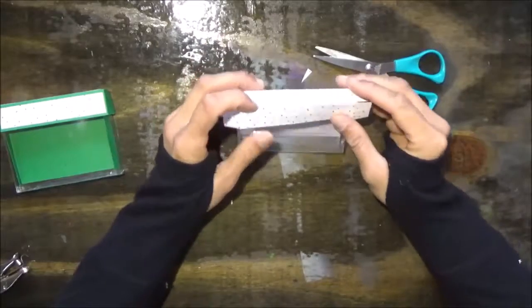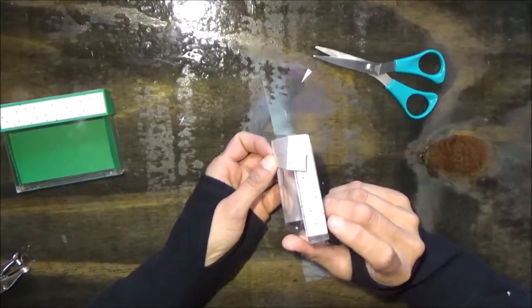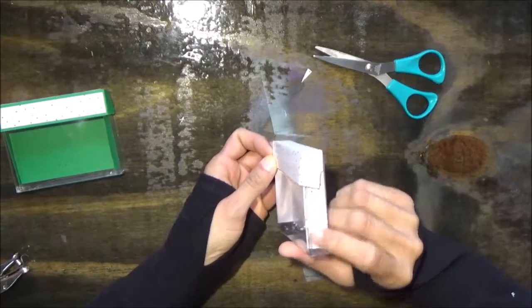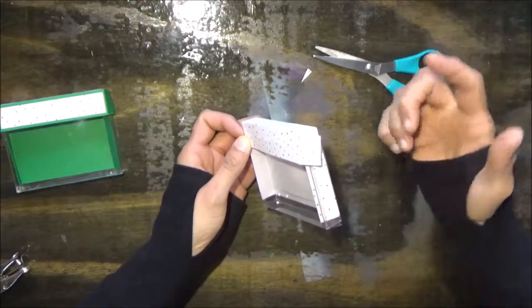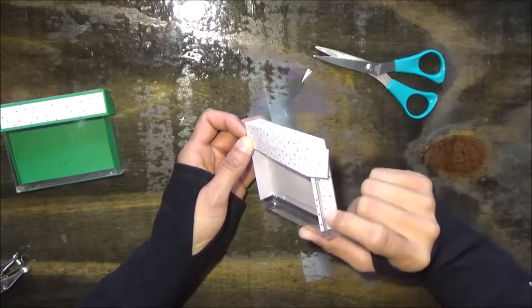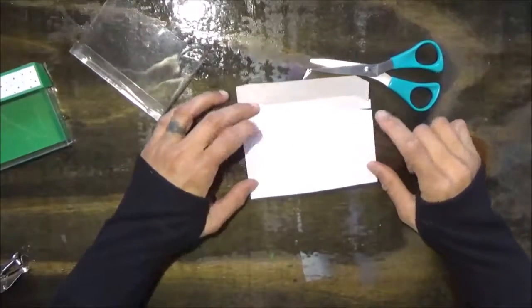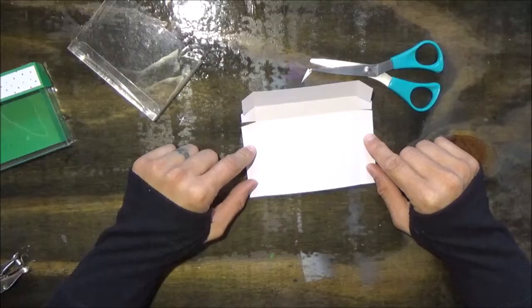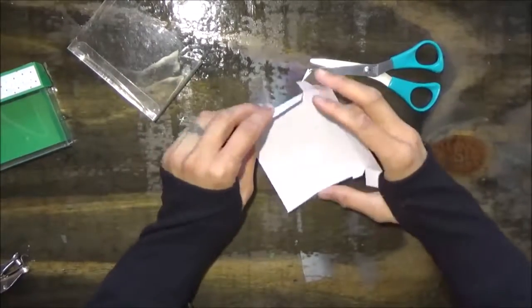And when we put everything together, you're going to have your flap and so forth. As you can see, my paper is showing right here on the side. If you would rather see your contents instead of the paper, whatever you're putting in the box, then you will want to trim off these side flaps, okay? I'm not going to. I'm going to keep them there.